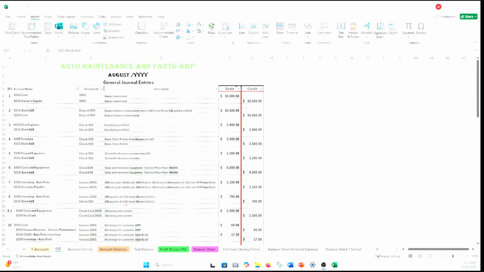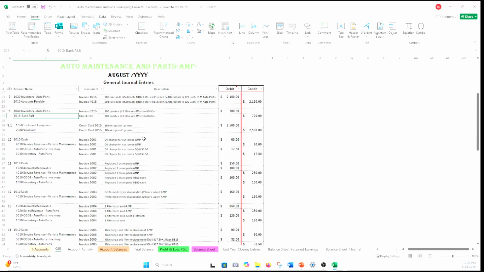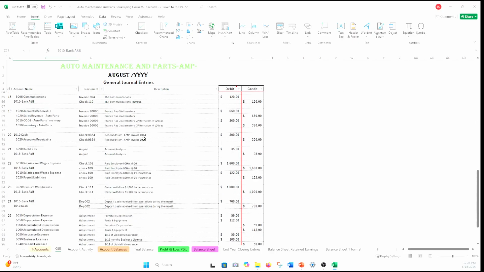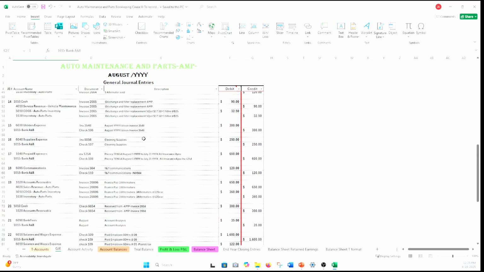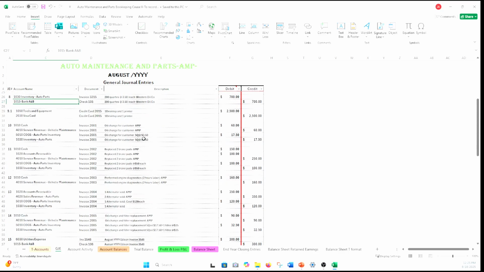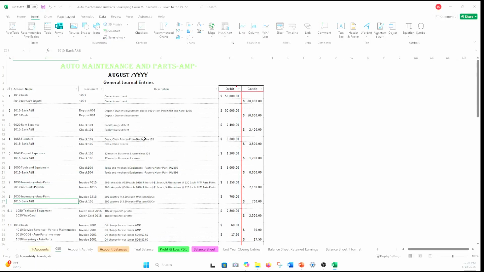Okay, this is the Excel. I just want to start, to refresh the memory, with all the journal entries that we did in our video number 3. This is all the transactions that we did. So in order to create a trial balance, we have to calculate the totals for each account that we use here. How much for total?